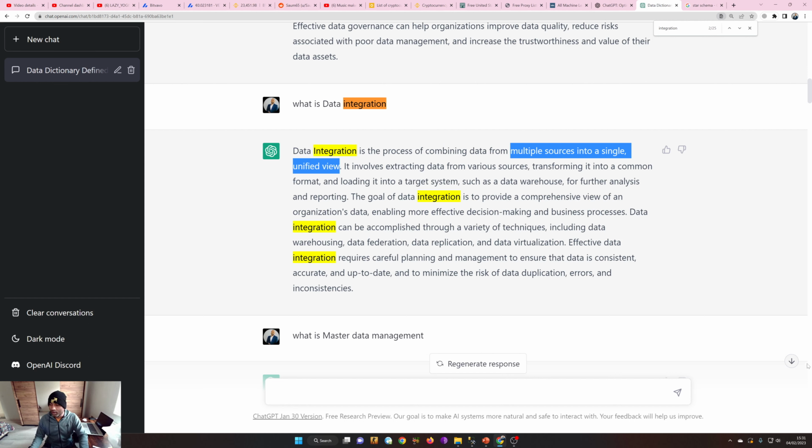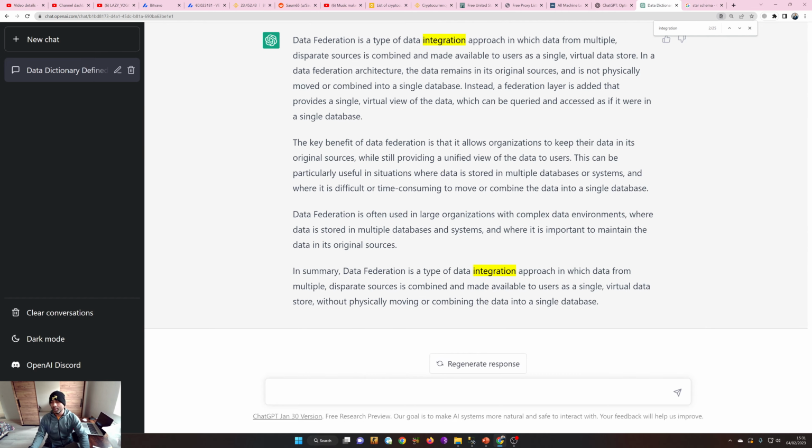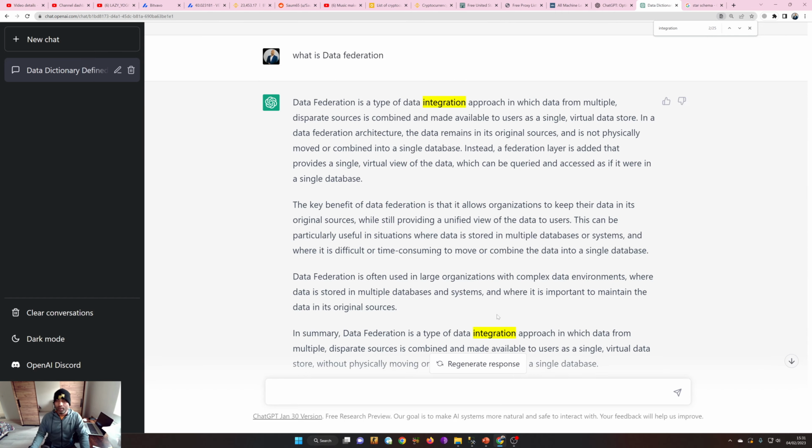Sorry, I got confused with the storage part, but data integration doesn't say anything about storage. That is the difference between data integration and data transformation.